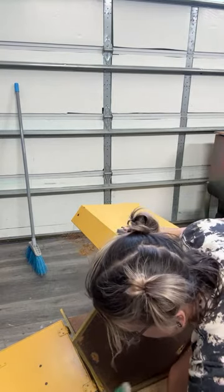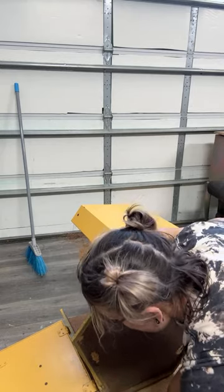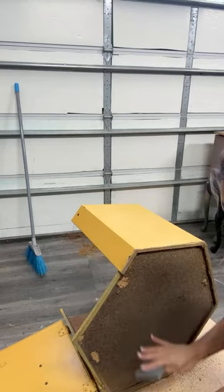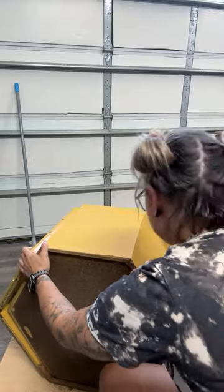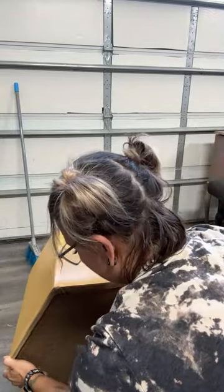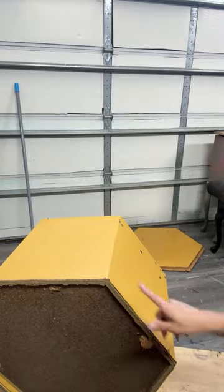And we are doing as much as I can because, all right, I can't sand that because that's just literally disintegrating as I touch it. So some of this may just have a little bit more damage on it, but it's going to look better than it did when she brought it here. And that's all I can ask for. Okay, again, you can see where it's lifted. That's where the water damage was.